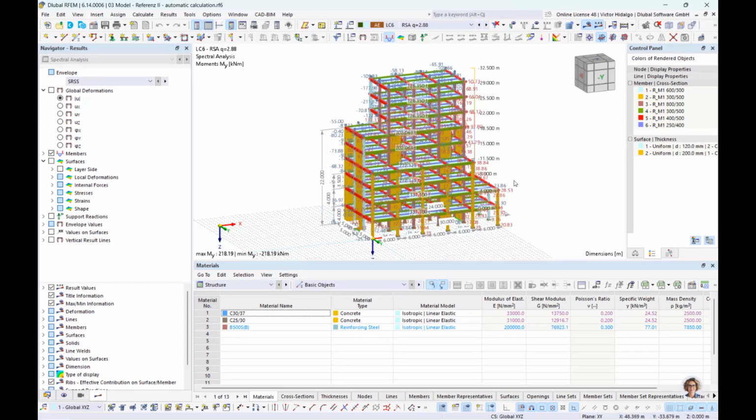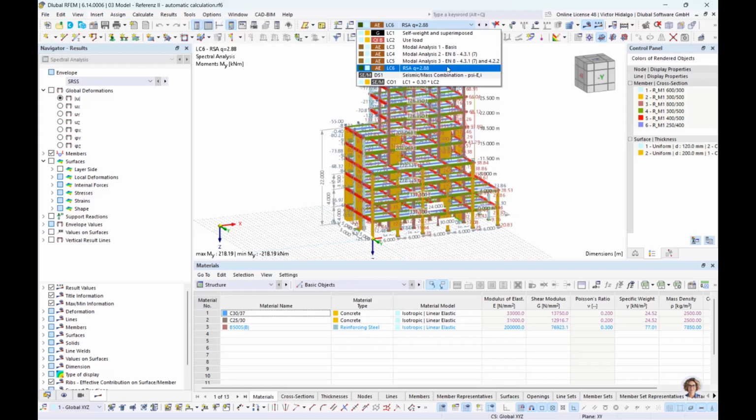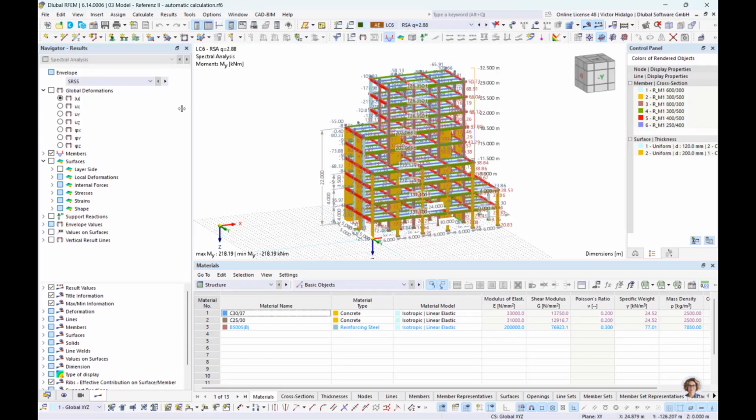Yeah, important here: where do I find this new set of sub-results? Yeah, and for response spectrum, when we show results for a response spectrum analysis, here on the navigator, we have a selection according to the desired sub-result. So these rules come from the selected directional combination rule.